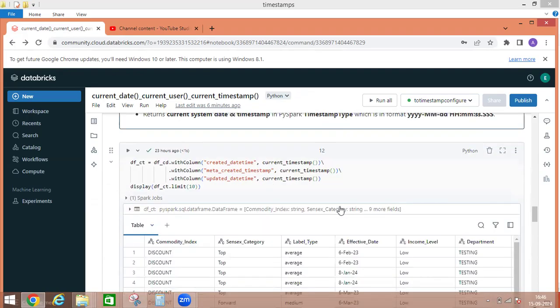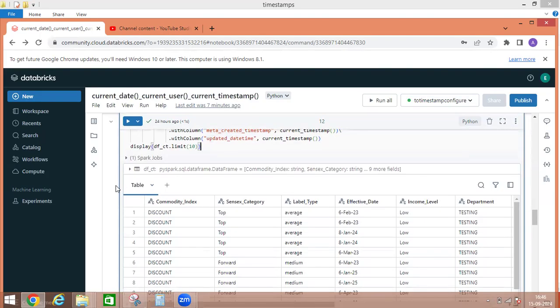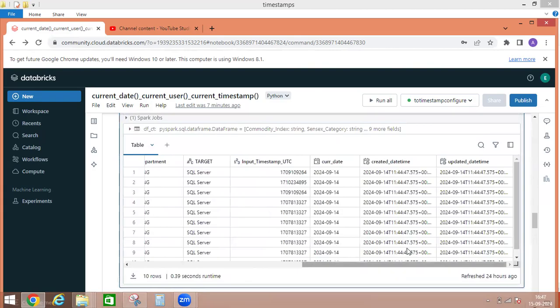For this, I'm using the withColumn function with current_timestamp. Here I need three types of metadata columns: one is created datetime, second is meta created timestamp, third is updated timestamp. So here it will add three columns with today's date.